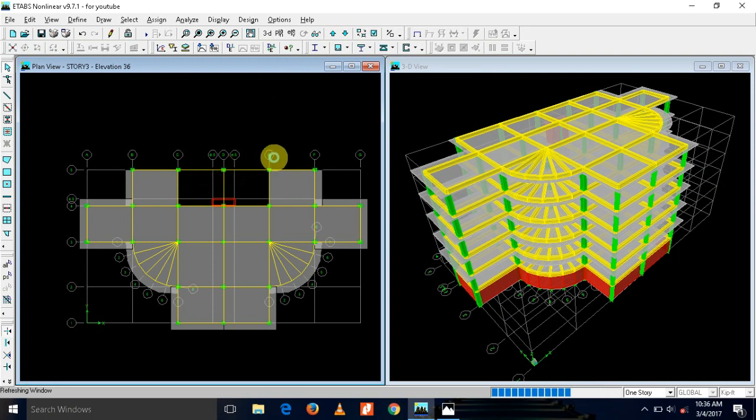Similarly, do it for the fourth story and also for the fifth story. Now let's zoom it.